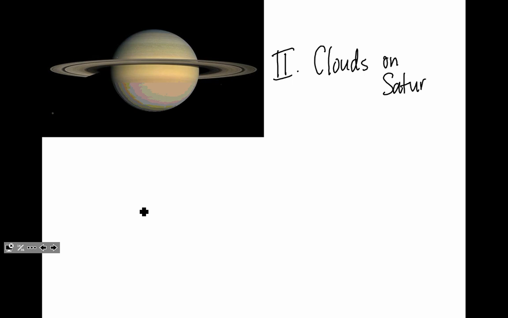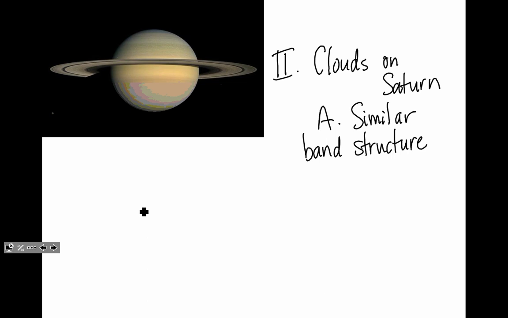Saturn is just like the more subtle version of Jupiter. There are still bands there, but they're more subdued in color and width. But you do see a similar band structure in the clouds. If we see the band structure, it tells us there's winds, right? And if we see that, we know that there are east-west winds. Same reason, because of winds.